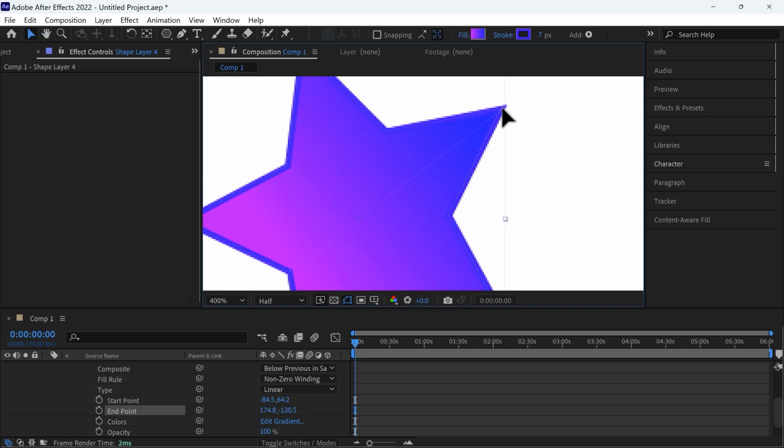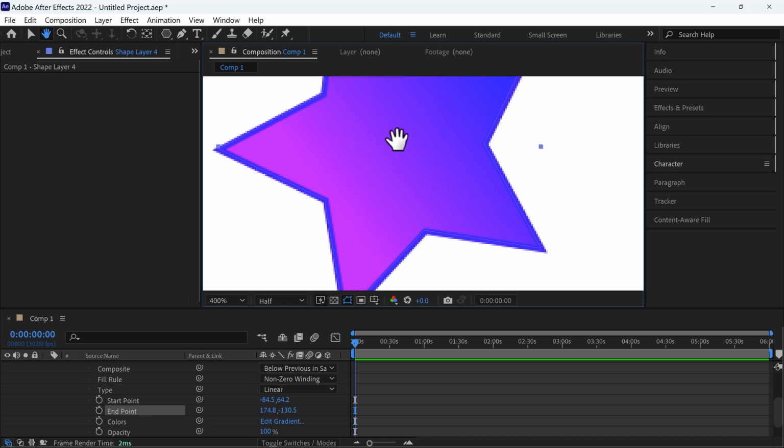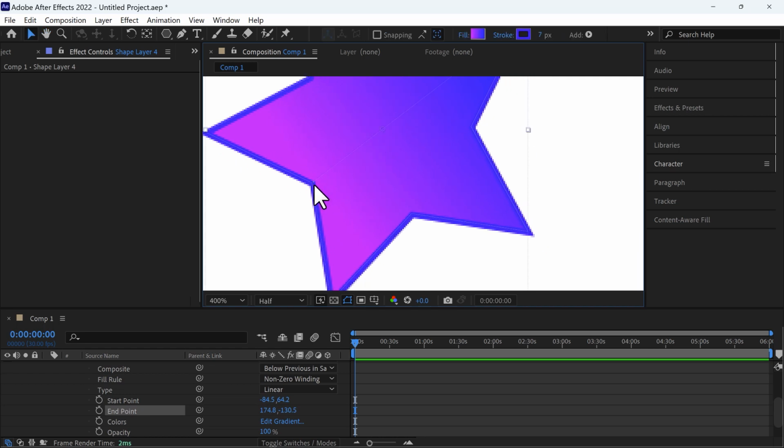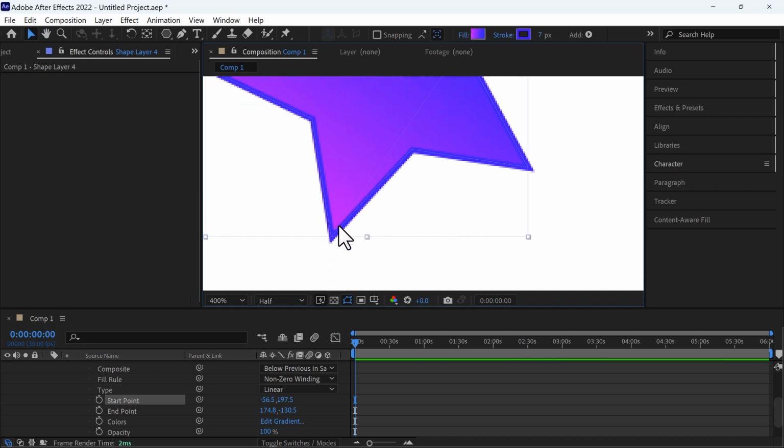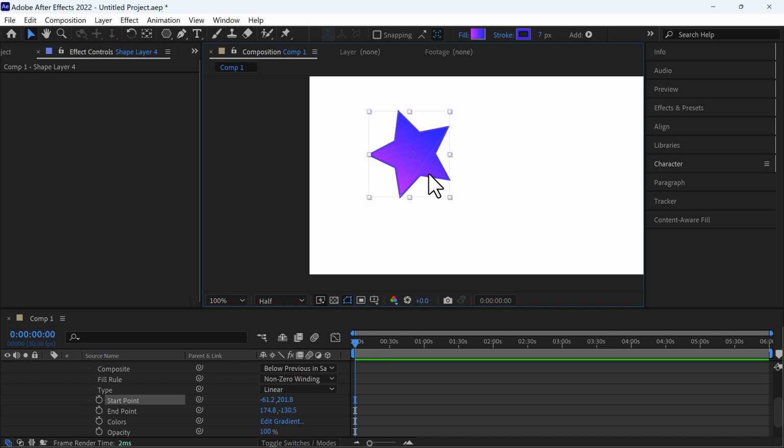I'm using the space bar to move my composition monitor around. Then we zoom out. We can zoom out with the mouse wheel. So that is my gradient. That is just a summary of how to use it.